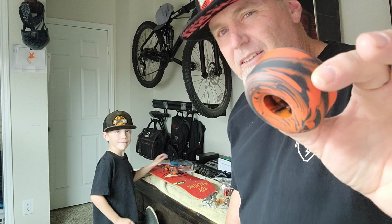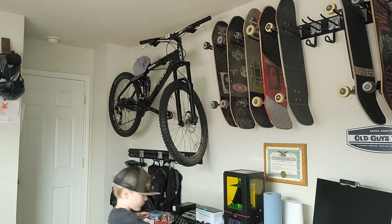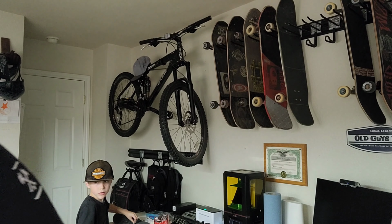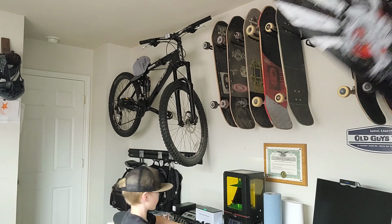Yeah. What kind of lumber am I going to put on all this gear? I don't know, man, because that width thing is an issue. I got this one. Still in the wrapper. I'm not going to use that one, though. No, leave it alone. Keep working. That one you've never ridden before.